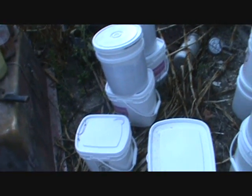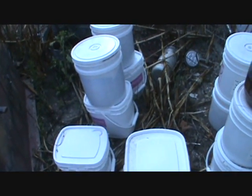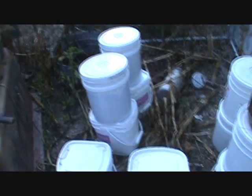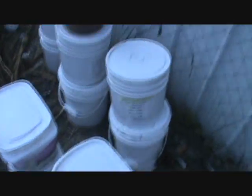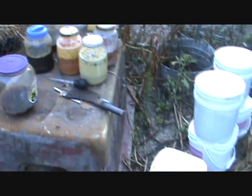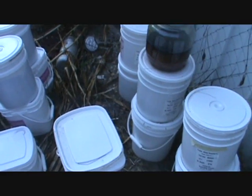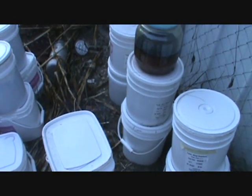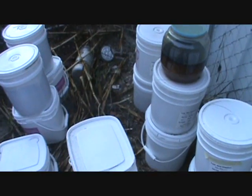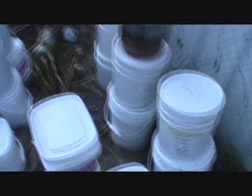About two and a half months ago I chopped up these fish and put them in these buckets. Today I'm going to strain it. I have a total of what was 85 gallons of cut-up fish, so I should be able to get somewhere around 30 gallons of fish oil. I'm going to double strain it to make it so I can spray it out of a bottle.